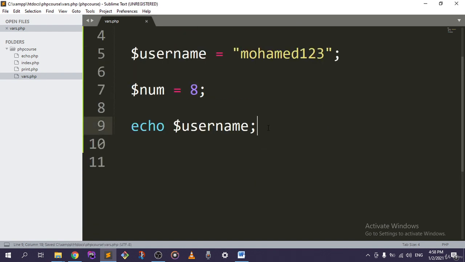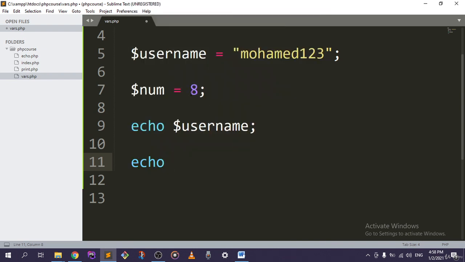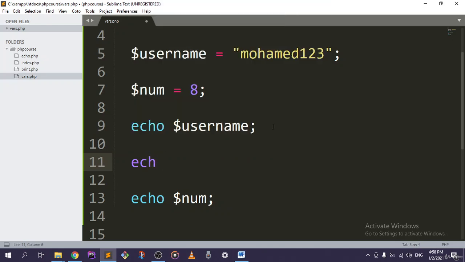So if we go like this and try to echo it out, I'm going to echo a br right there so it's more readable.